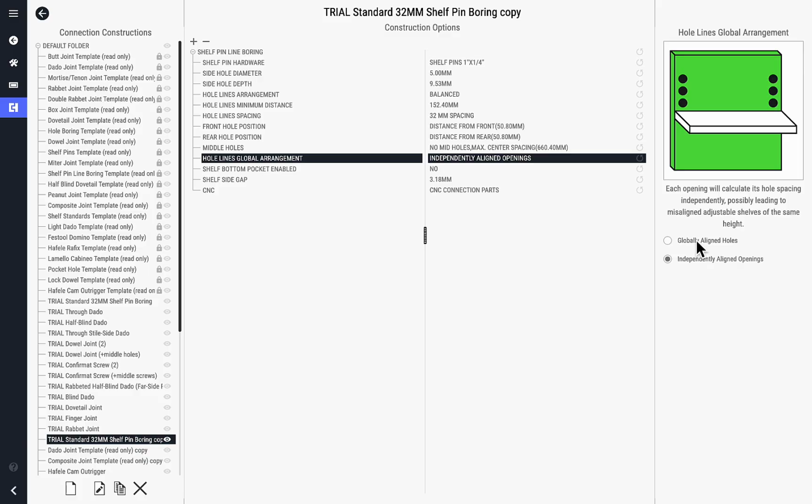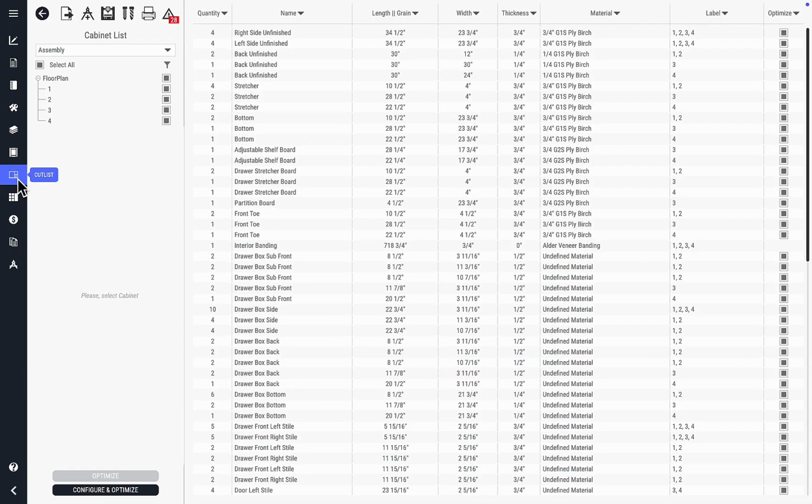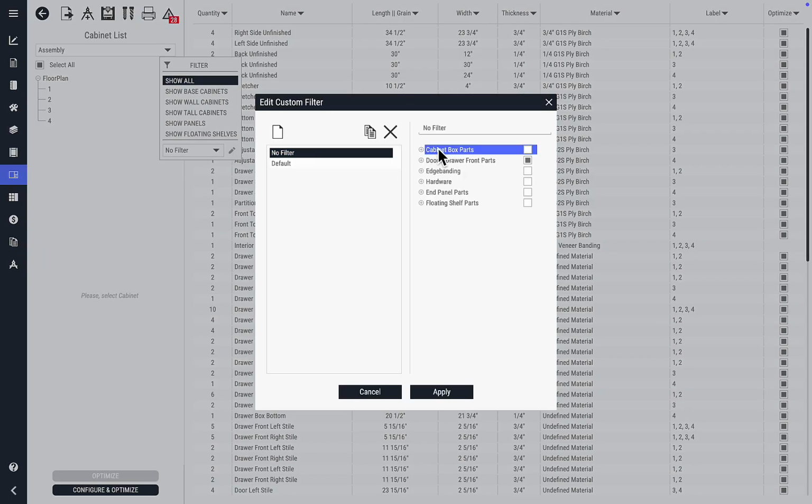And this would effectively allow your adjustable shelves to globally line up, which is especially useful for open shelf cabinets like closets. The cut list table exports have been improved. The filter profile menu is much easier to configure. Simply check the box onto a branch of items, and all the sub-elements are checked or unchecked as well.